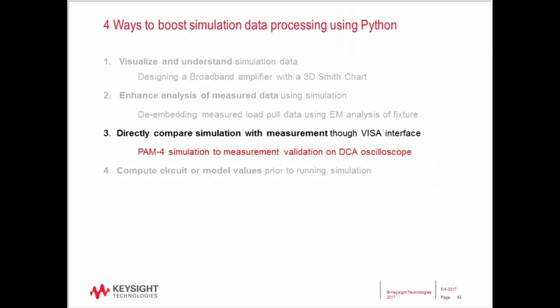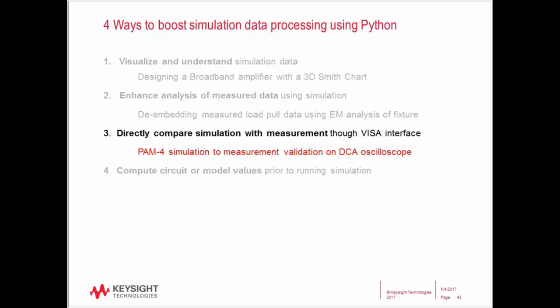All right, so in the last example, we took measured data, brought it into the simulator, and processed it in the simulator. In this example, we're going to do the exact opposite. We're going to take a simulation and send it over to an oscilloscope to process the simulation data on the oscilloscope. The reason for that is a lot of times these days we've got a function in the simulation tool, let's say to generate an eye diagram, and there's a function in the oscilloscope to generate an eye diagram. And it's hard to tell whether those functions are consistent or not.